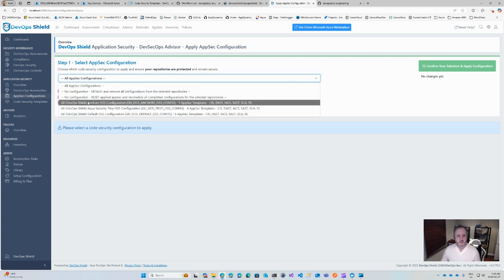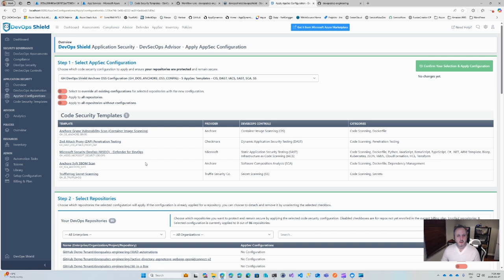So I said that I wanted to do an Anchore. And notice I have my 5 tools right here. Anchore Grype and Syft, Trufflehog, secret scanning, MSDO, which actually does multiple types of DevSecOps controls like SAST and IaC, infrastructure as code scanning as well.